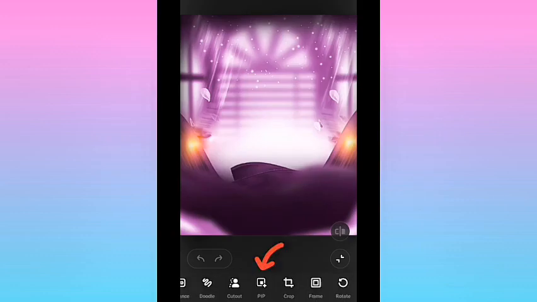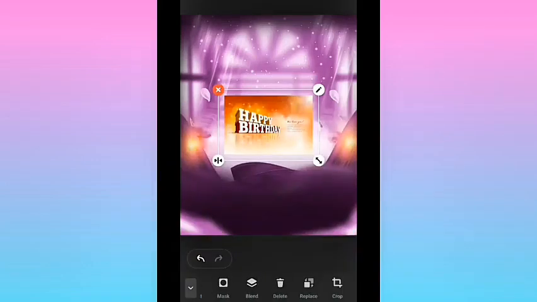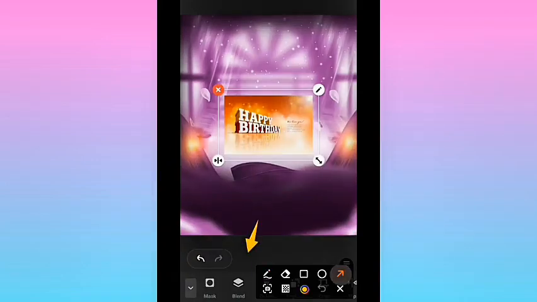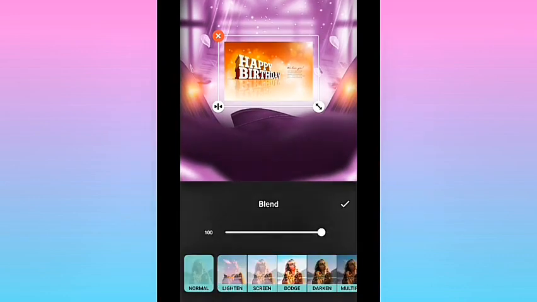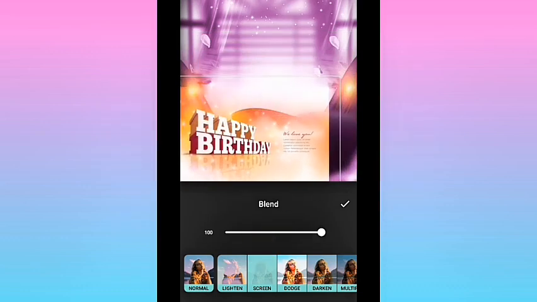So if you need another size, go to canvas. So let's pick another design. So we are going to pick what we are going to add on it. So click on blend. I want to show you the effect of blend, what you can use blend to do. So you click on screen this time around.